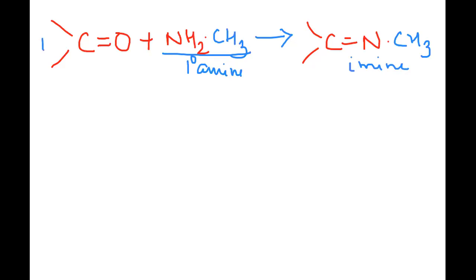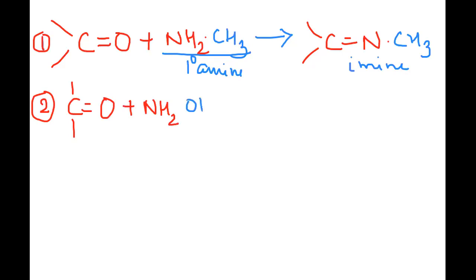Now let's go to the second one. Again, we will take the carbonyl group. I'm going to represent it like this. It will occupy less space. And this is the carbonyl group, and we are going to react this with an ammonia derivative. Let us say it is an OH group that is attached. Listen carefully. The name of this compound is hydroxylamine. If you know a little bit of nomenclature, you will be able to know why the name is like that. A hydroxy group has been attached to an NH2, so it becomes a hydroxylamine.